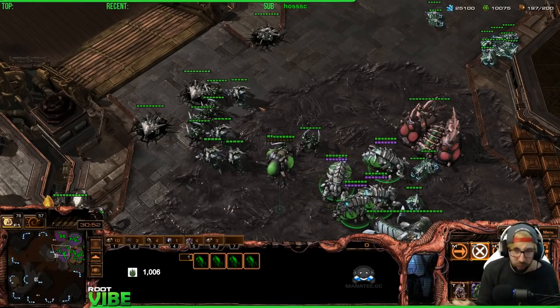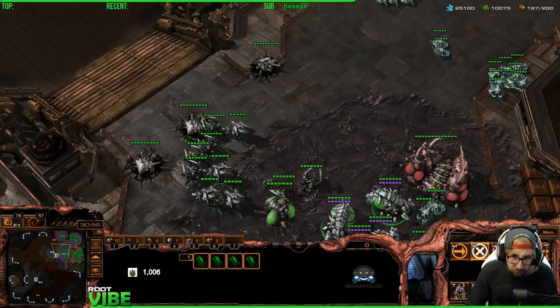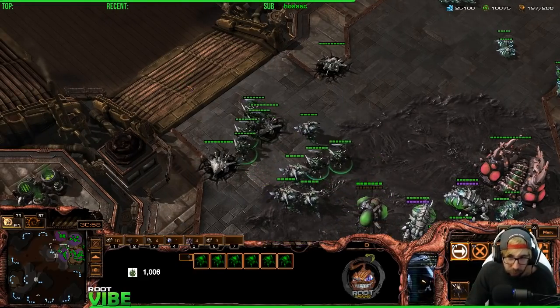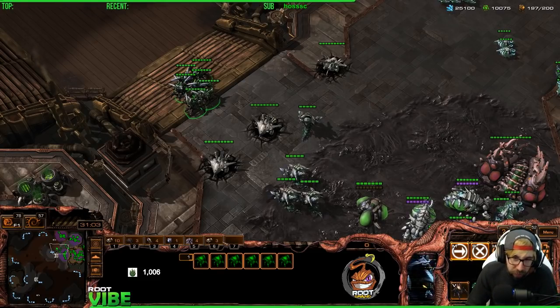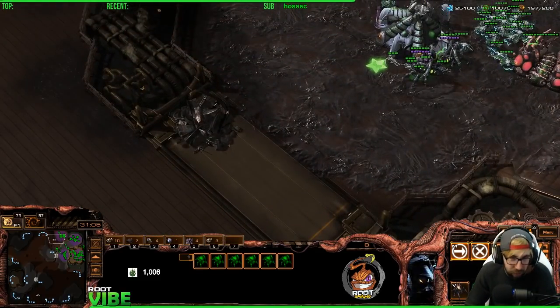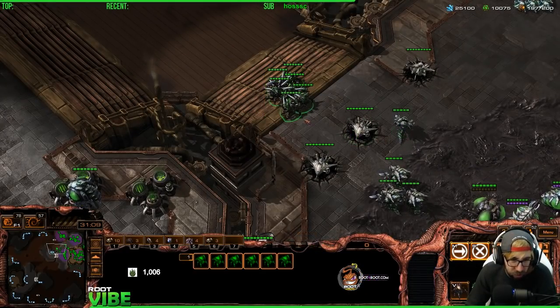Hydras being in front of Roaches is not my priority anymore. To be honest, when I go for this kind of a composition, I'm usually going to get rid of all my Roaches anyways. If I make a Roach, it's going to just become part of Group 6. And it's going to go harass the base. It's not really going to be part of my army because Lurkers are a replacement to Roaches.